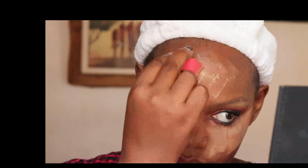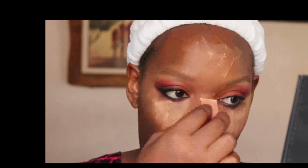So here I am with my powder after all that, and my wedge. I usually don't use a lot. I just use kidogo too. That's a lot. But I do set it. I wish I was doing an IG live video. And as you can see, I've not done anything on my eyebrows. And this powder, you guys, just use it all over, because it makes your face matte. And you can see it's kind of dark. Kidogo.